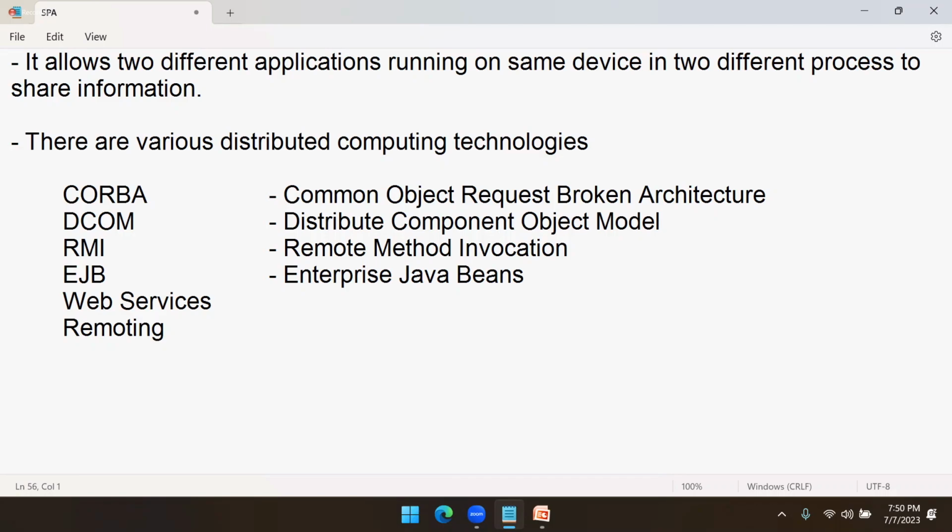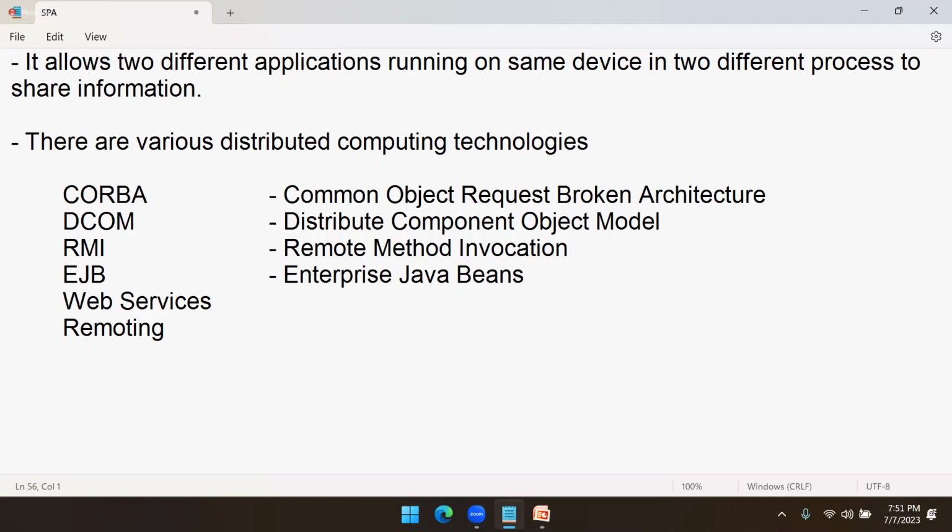Actually, different technologies are used differently. Corba is used in more than 14 languages, including C++ and all. DCOM is used by Visual Basic. RMI is used by Java applications. EJB is used by J2EE applications. Web service is known to all technologies: Java, .NET, PHP, Python, everybody knows web service.